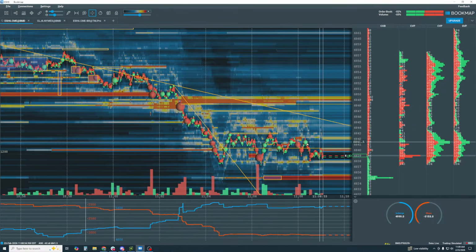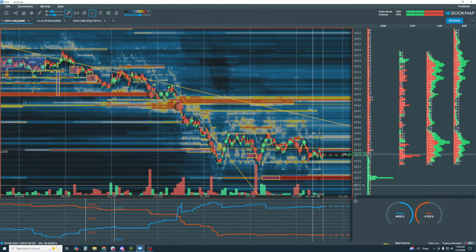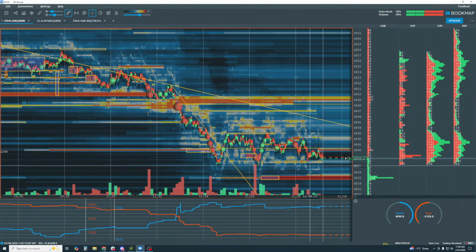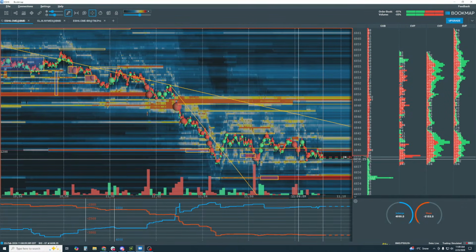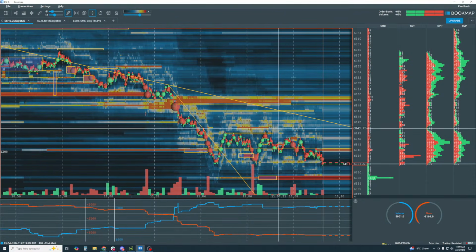Again, though, we're looking for that context. We do have high liquidity that was filled here and here, and they're bidding up. And we just don't have our aggressive buyers, and we never broke structure either.